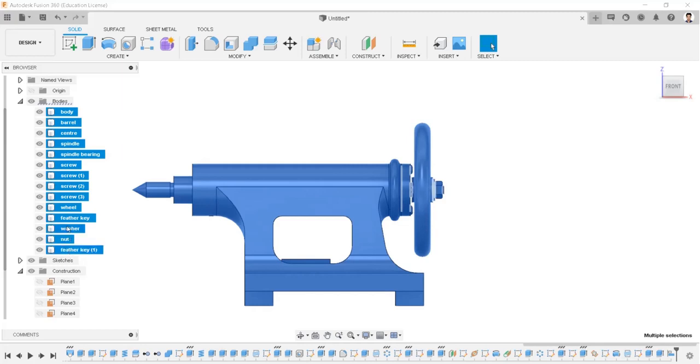Select all the bodies, and convert into components.